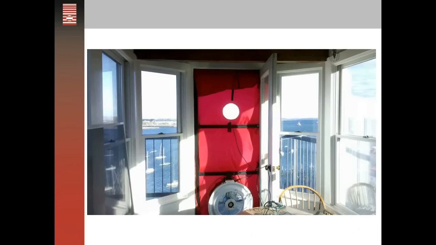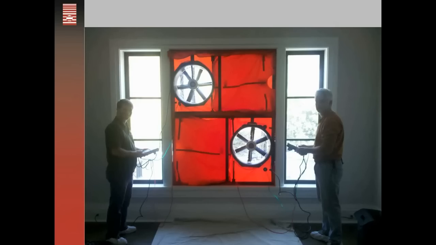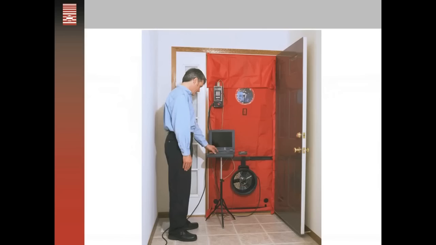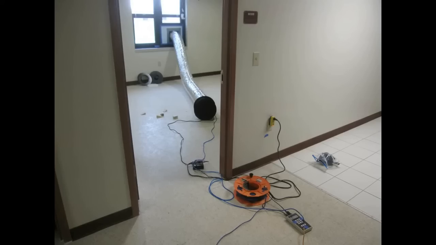So you may be lucky enough to have doors going out to patios where you could set up a blower door right into the outside in a unit. You can get creative. This is on a bigger building where they set up blower doors in a window. As I mentioned, you can use the duct blaster fan as a blower door, or you can set up the duct blaster in a window.